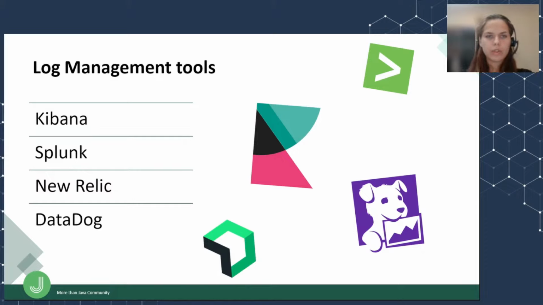Understanding of log management tools comes easily when you're working on a production application in some team. So I would recommend you to focus more on choosing a log library and on how to write logs properly. I believe this lightning talk gives you an idea of how to write logs, how to make your application more reliable, and what log library to choose. And now I'm open to questions.